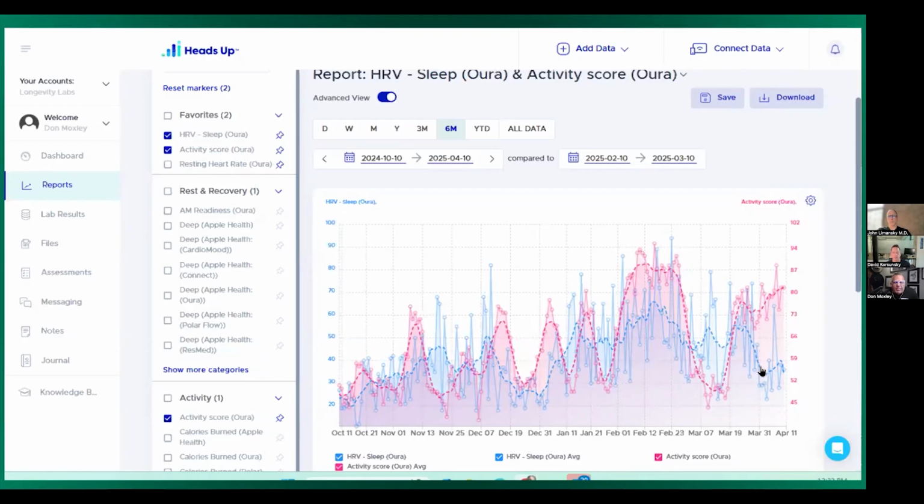Well, at the same time, listen, I've had life kick in. I've had issues with my life that I've been working with. And frankly, I've been under a lot of stress February and March. And we're seeing the contribution of this to the overall. So I can see my activity score go up, but I don't have the corresponding response in my HRV score. Well, this is the impact of stress, and it explains a lot.